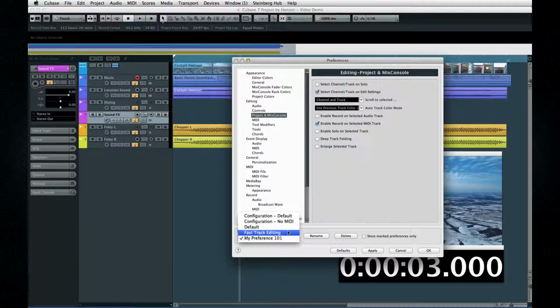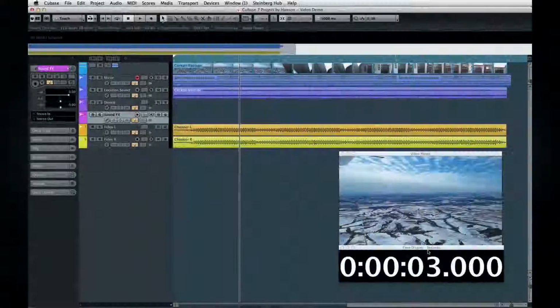Then in Cubase, you can simply reload your personalized preferences. Updates and upgrades will sometimes reset all of the preferences to the factory defaults as well. So if you save your preferences, you can simply reload them instead of having to rebuild them one at a time. Okay, let's move on to Chapter 3 and we'll get into audio editing.